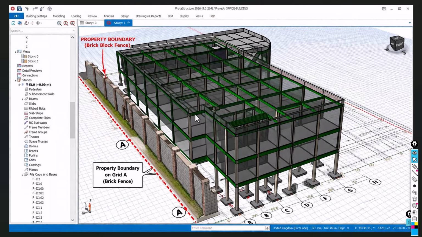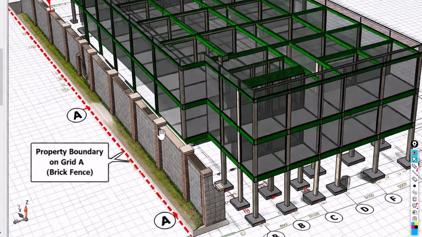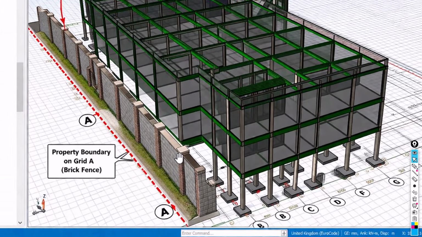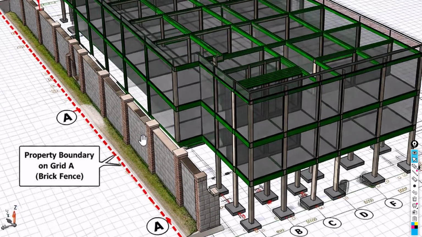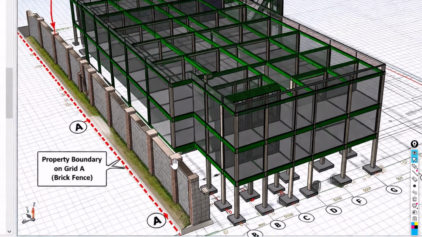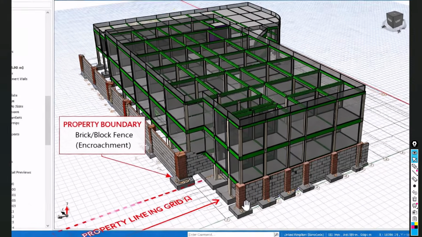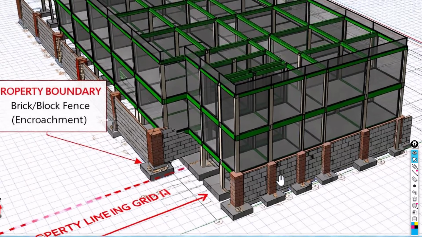Now, just to give you a clearer view, this was what happened at site. You could see the fence, which is the boundary property line, as you can see here. So most of the footings around this place were already encroaching into the property boundary line, which is on grid line A, as you can see that. And we also have the same thing happening on this side, which you can also see boldly here. On this place, this is majorly affected, as you can see that.